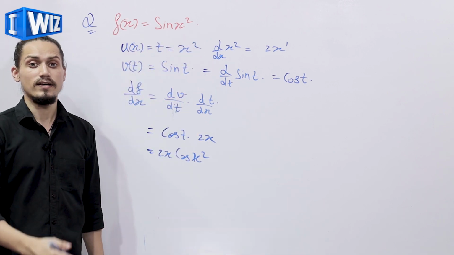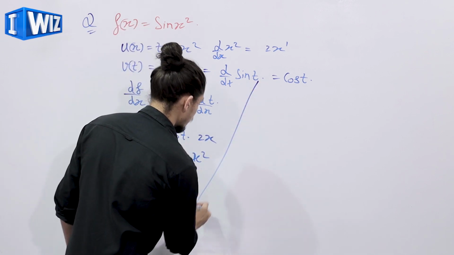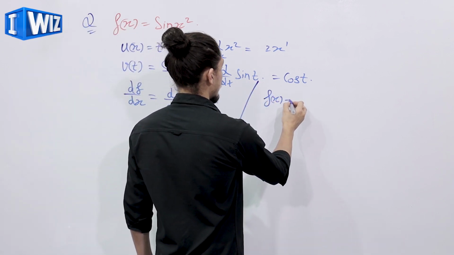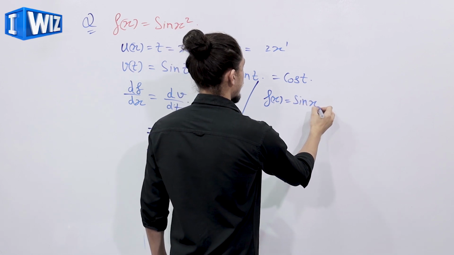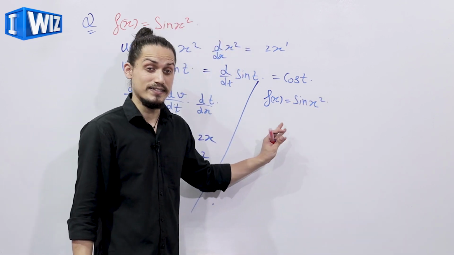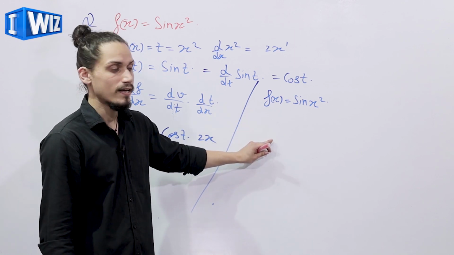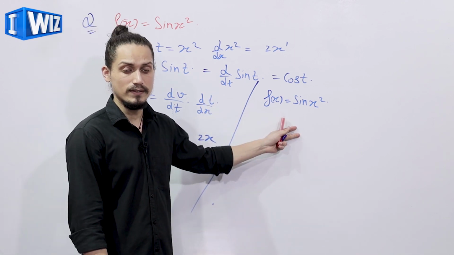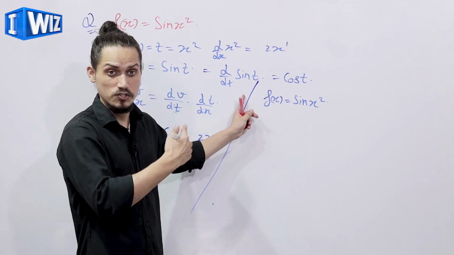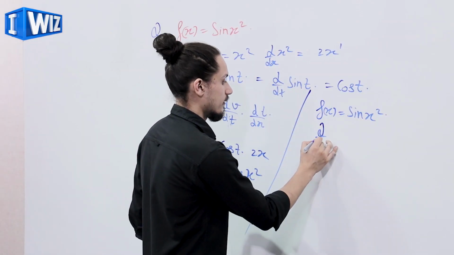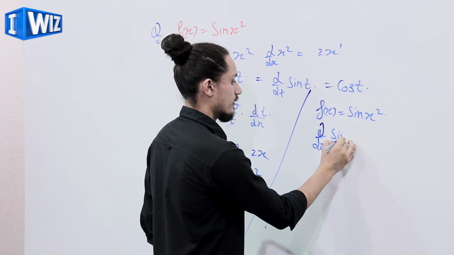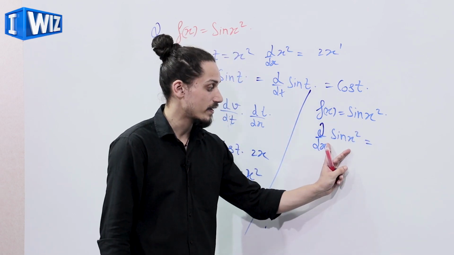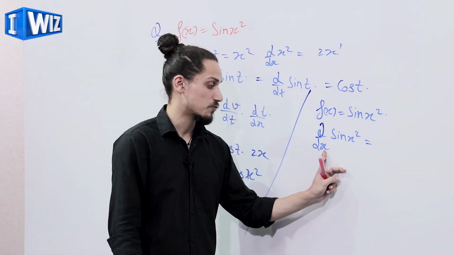Now there is also an alternative method. Using that method, what we do here is we say f of x is equal to sin x square. So we'll find its derivative without using the chain rule. I find this method quite easy as compared to the chain rule. So d by dx of sin x square will be equal to, first step हम क्या करेंगे, derivative of sin x square with respect to x.